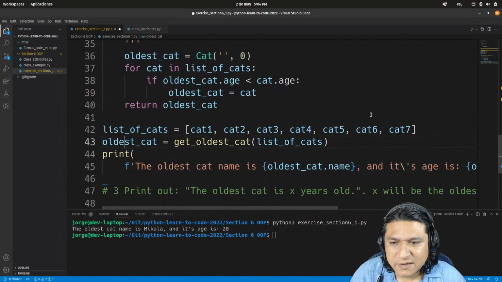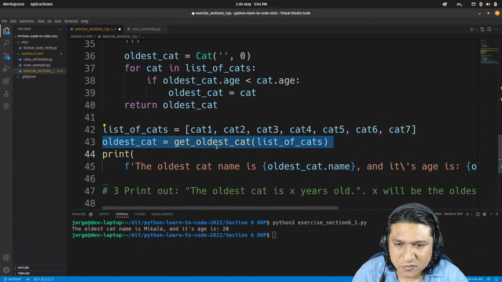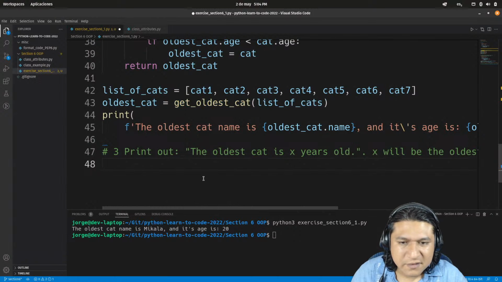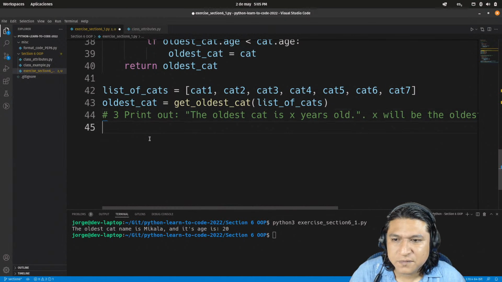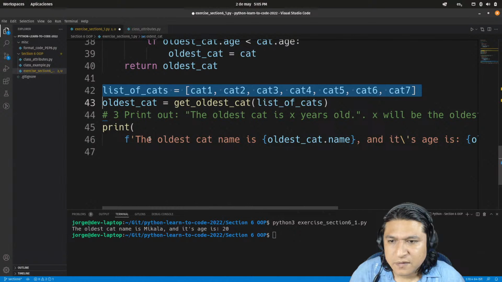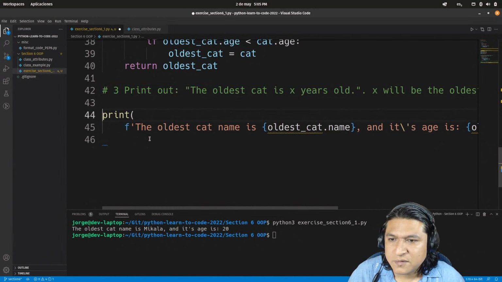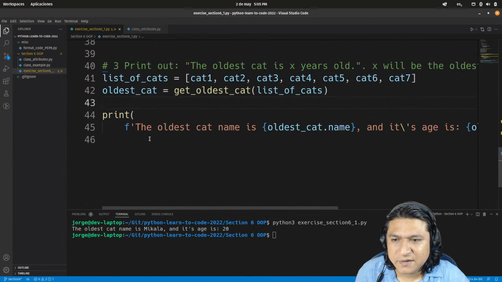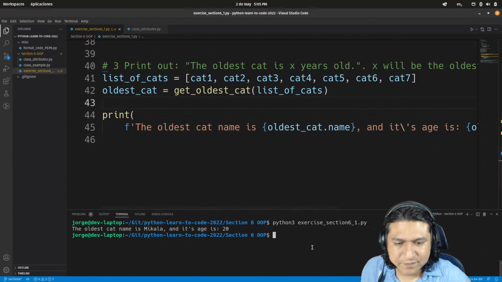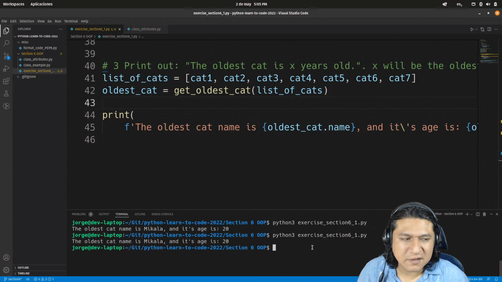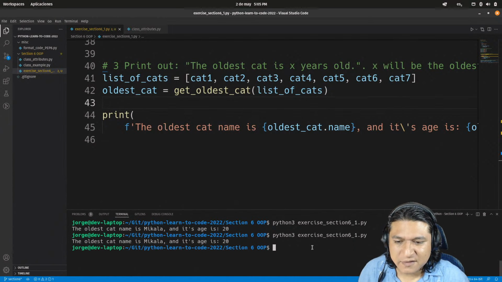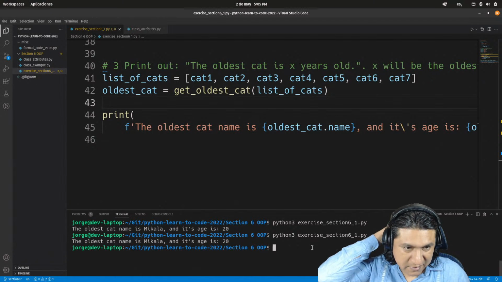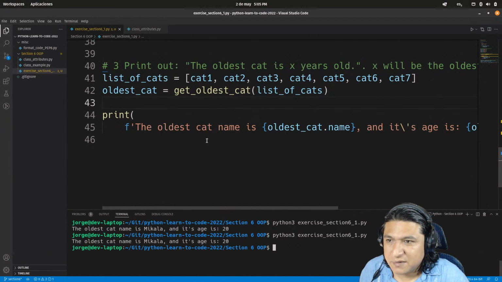So it's okay. Get the oldest cat first call is here in line 43. It doesn't matter. And I already did the second one, so I'm going to do all the calls down here. Everything is fine. I just refactor a little bit, that's it. It's doing the same thing. The oldest cat name is Mikala and its age is 20. It's the same thing, I guess, in my opinion.